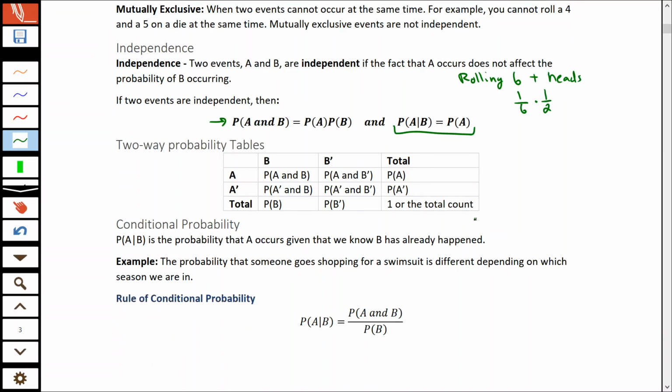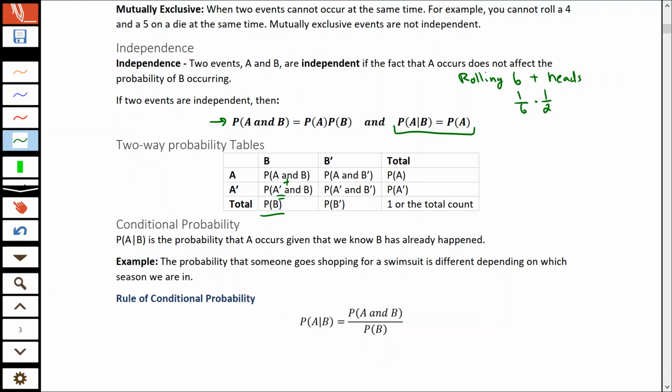We want to be comfortable with our two-way probability tables, and we can have 1, 2, or 10 different events going on in these tables. 10 different possible outcomes, but it's still going to be limited to 2 different events, A and B, but it might be A1, A2, A3, B1, B2, B3. What we want to recognize is that at the intersection is, in fact, that intersection or joint probability, the probability that both things happen. And that if I want to know the probability of just straight up B occurring, then I'm going to add up all of those probabilities with B, and I'm going to end up with that total probability, that chance of B happening.